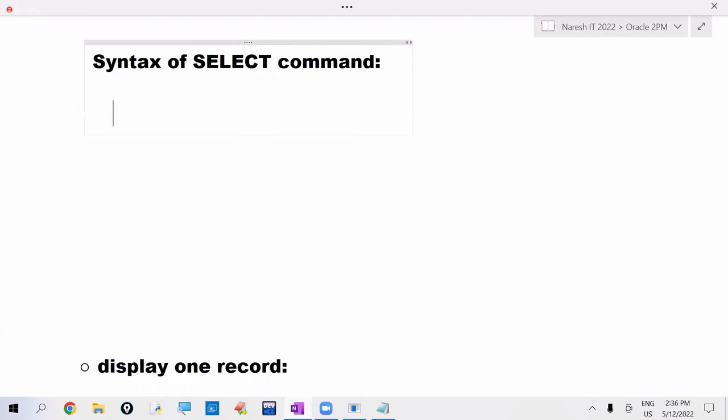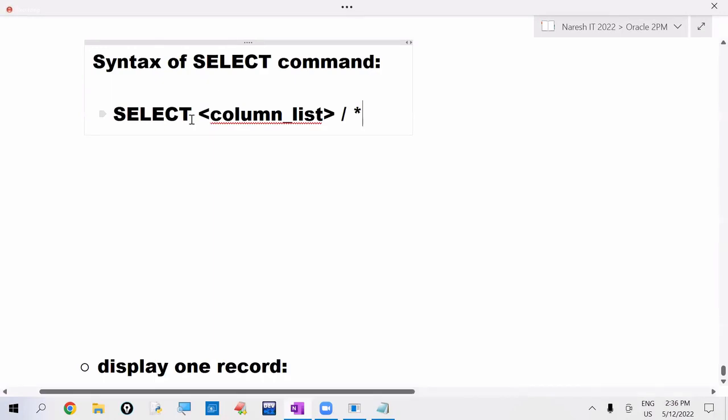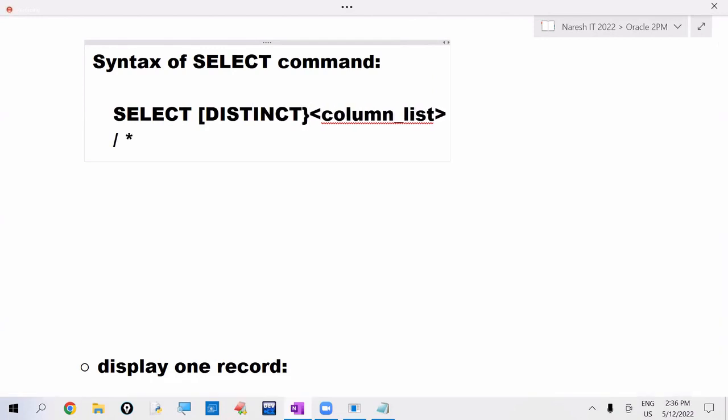So we write like this. Select. After select, what we write? Column list we write. If we want to get all columns, what we have to write? Star. And sometimes we may write the distinct keyword, distinct clause. Writing this distinct is optional.